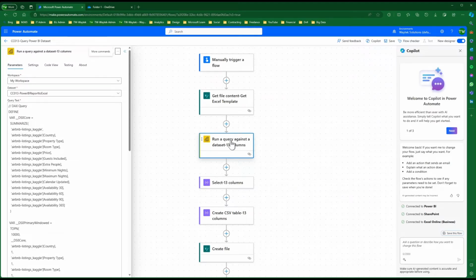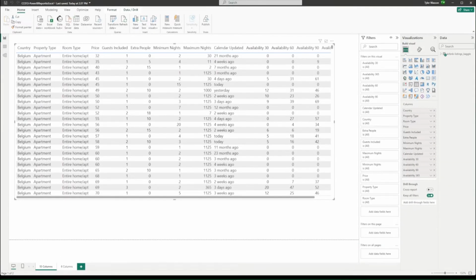So one important thing to note, your dataset is going to have to be published to the Power BI service in order to be able to run the query against it. So you'll publish it to your workspace. I'm selecting my personal workspace, and then the specific dataset for this. And then next we are going to want to paste in the DAX query from the visual report that we want to pull the data from. So in order to do this, we're going to have to run that from, here's our visual.